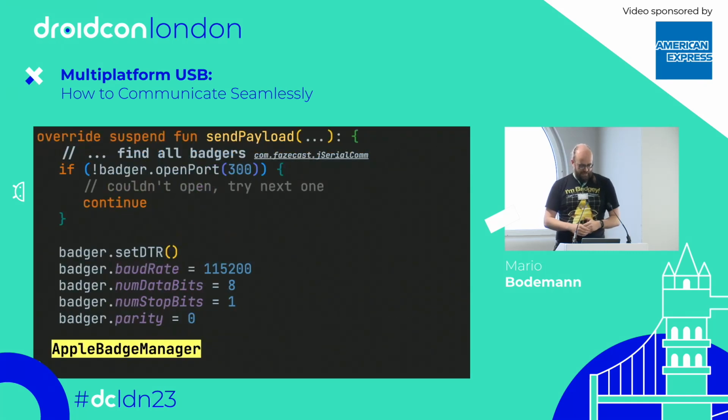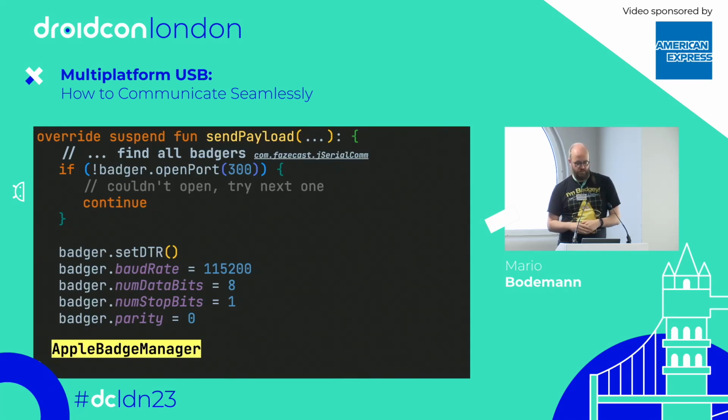But then we can also have something like an Apple Batch Manager, right? So this is now jumping over from the Android parts of things to the application running on my Apple Mac, right? So this is like this thing standing here you can't see, but trust me, it's a Mac device. And there I need to do different things, right? So in this case, in order to find out the batch connected, I use the iSerialCom library from Facecast. Sorry if I butchered your name. Please feel free to follow them because their library is amazing.